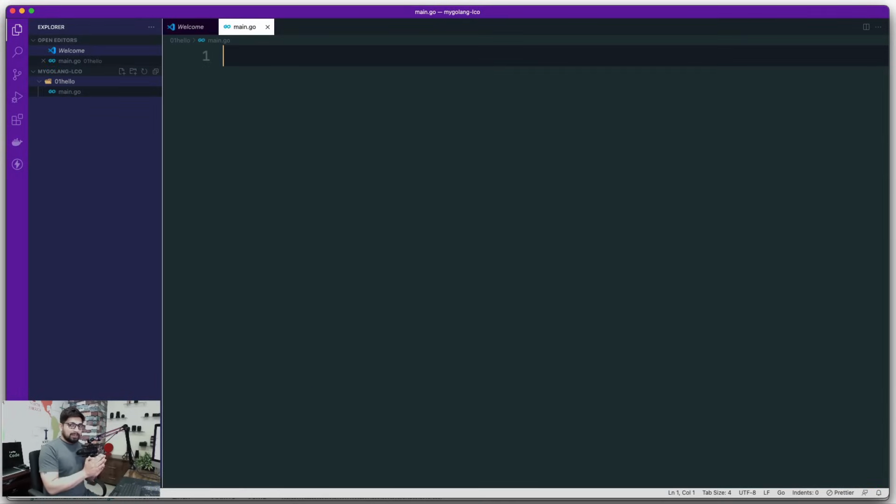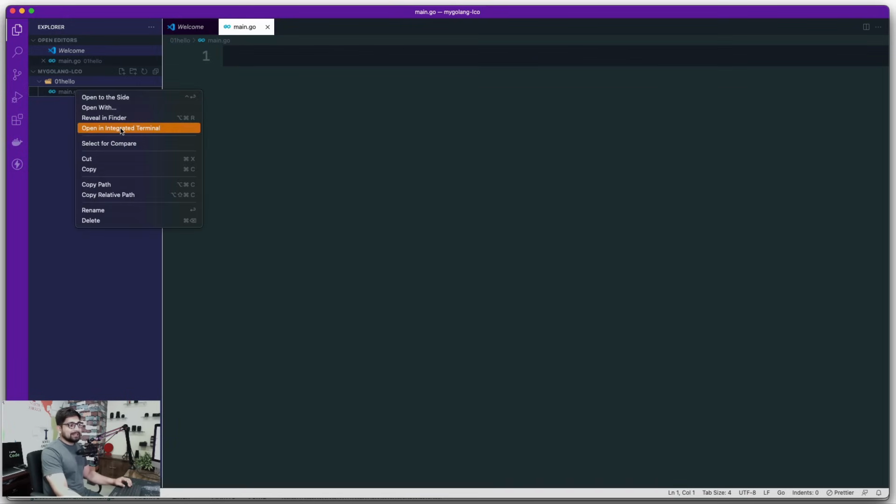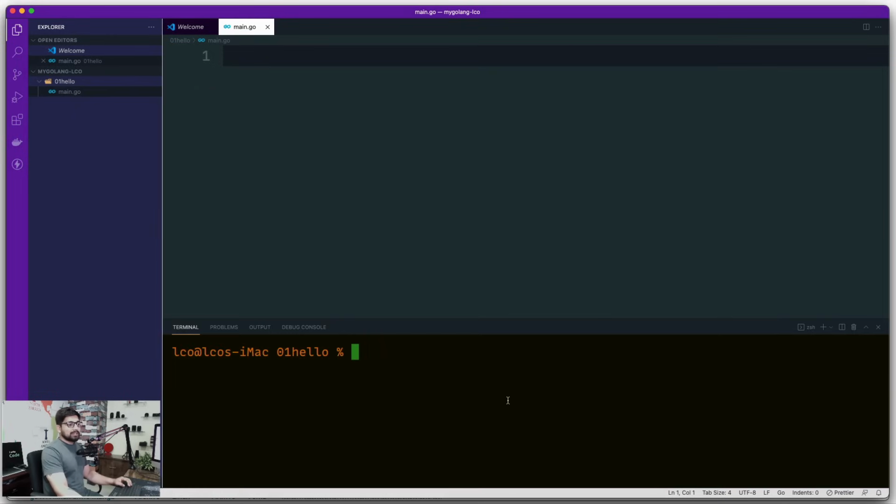Now, as soon as you're on this file, you do not need to write anything. How Go handles everything is completely different, and is changed in case you have watched any other previous video. Now we need to do some things a little bit differently. I'm going to first right click on this and say that I want to open it in Integrated Terminal. In case you are using any other code editor, make sure you just visit that particular directory. So I'm in this 01 hello as of now.